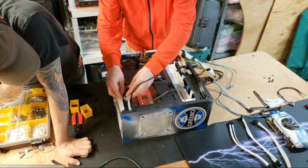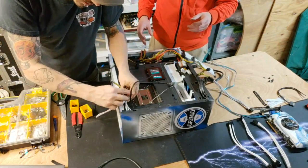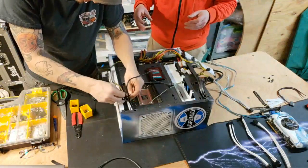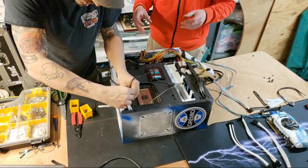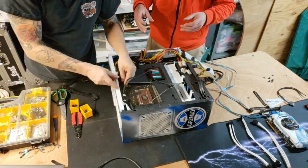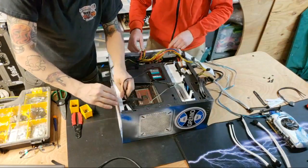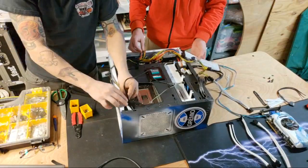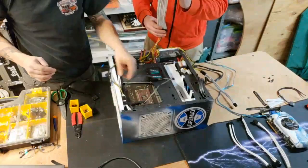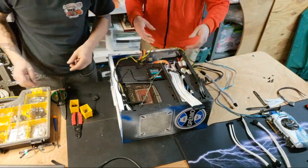Keep that loose. Yeah, and hold on. I would do it so that you're actually grabbing the one and not the other, right? Yeah, you want to grab them both just to keep them both angled in. Nothing else is really going there. The fans are going to go elsewhere. Alright. Tighten it down quite a bit. You'll leave just enough room for that metal lip to get in there. This guy underneath, I guess? Is 24 pin or whatever? 24 pin, I'm going to show you, because on this case, there's a nice looking way to do it.